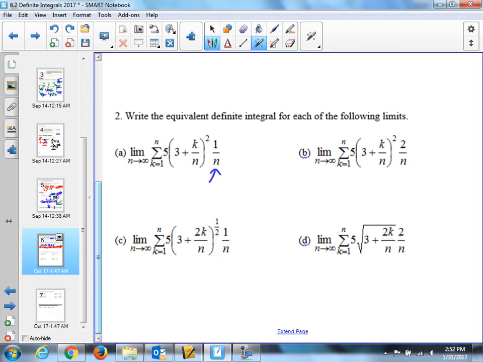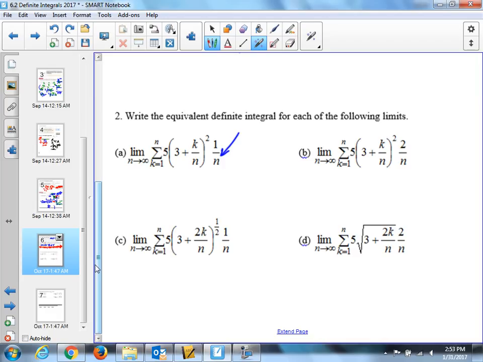This summation means 3 plus k groups of 1 over n. Many times. 1,000? No, more than that. 1,000,000, more than that. An infinite number of times. We can't count. But do you notice that this is really k times 1 over n? Okay, it's telling you to start at 1, 3 plus the first group of 1 over n, plus the second group of 1 over n. If it helps you, just pretend and say that n is approaching 10 or something like this. Then this is 1/10. The first times 1/10, the second times 1/10.